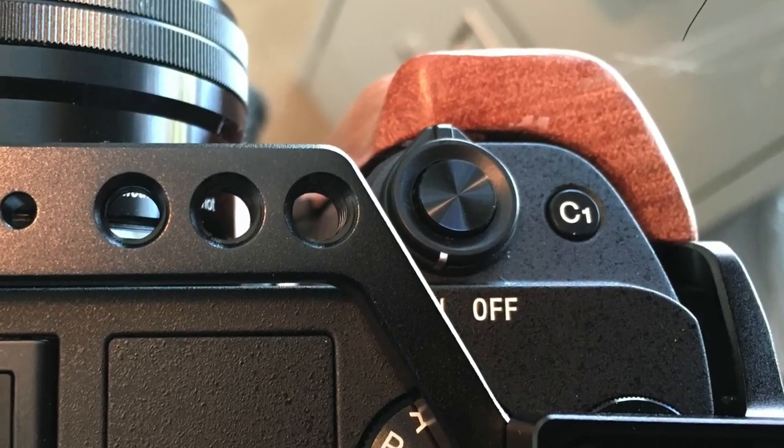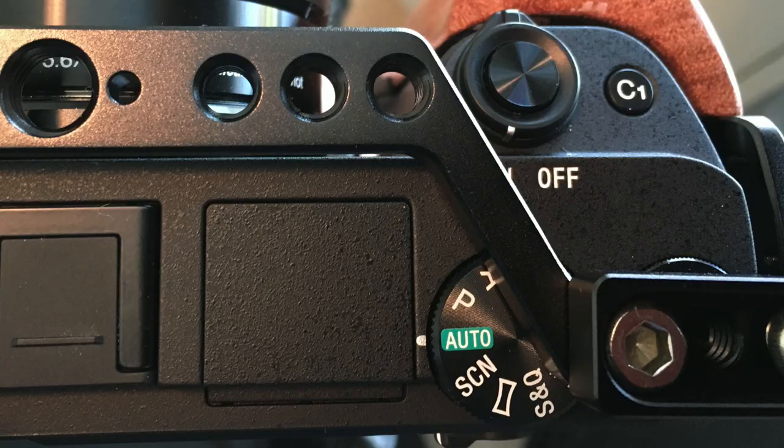Right where you normally take pictures, there's the on/off switch — just flip that to on and the camera will fire up. The lens will extend out. You'll also want to make sure your indicator dial — your settings — is on auto. There's a little green line; set that to auto.